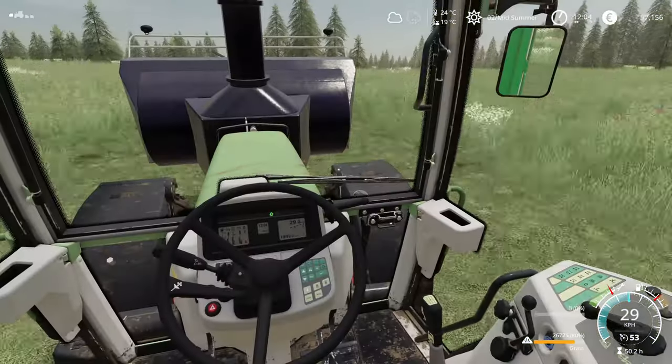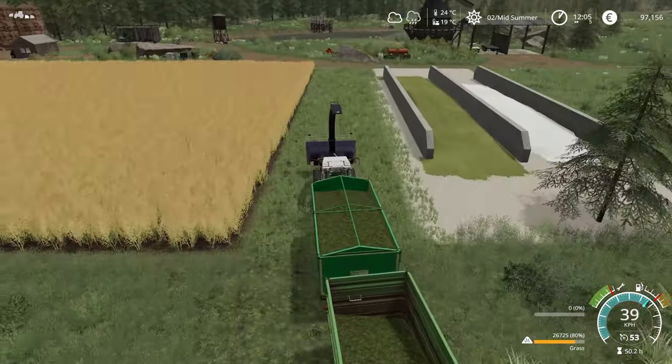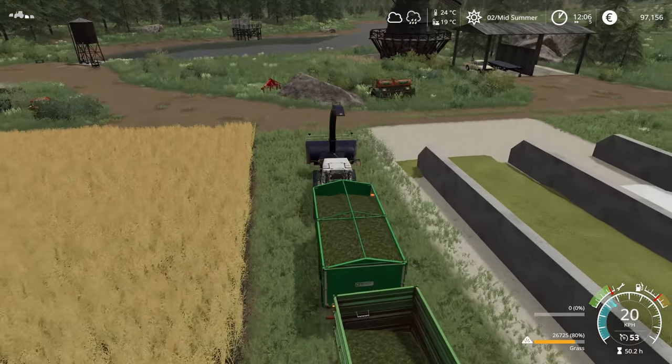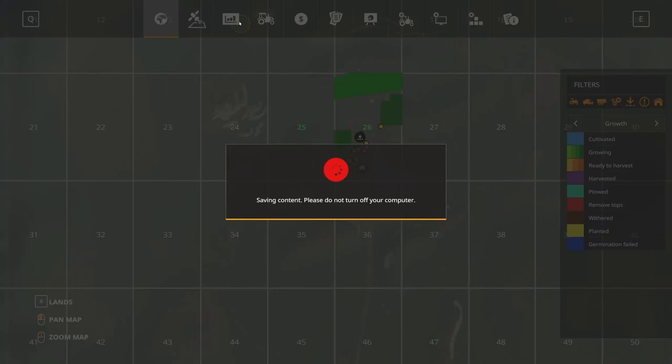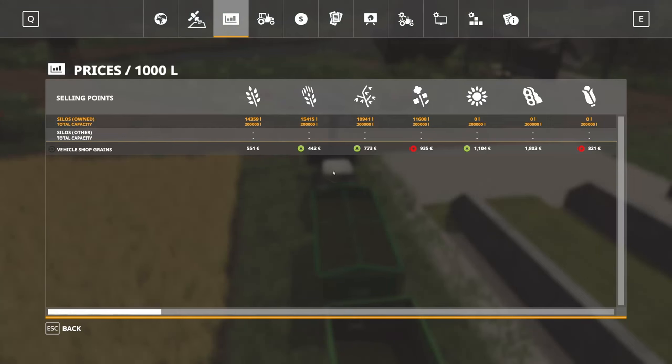Okay, we've got 1203, 1204. Let's check how our other bunker is doing. And no, we don't have an additional growth date in there. And while we're in here, let's check on prices. So wheat would be high of 710, barley 660, oat 1120. So we're nowhere near being high.